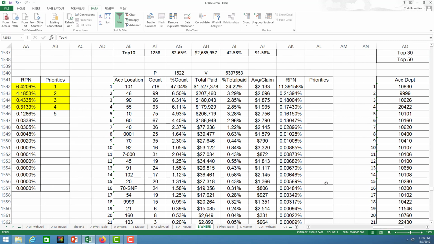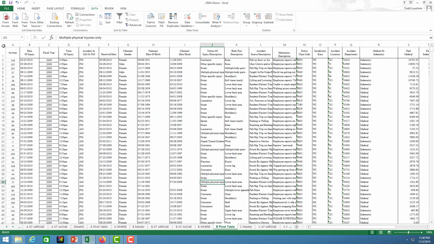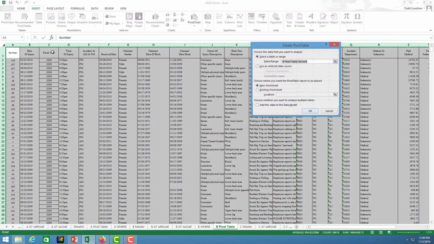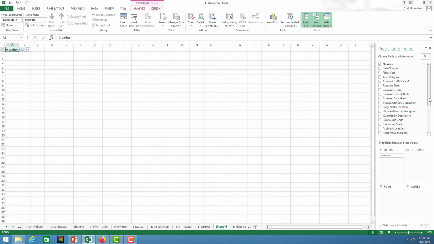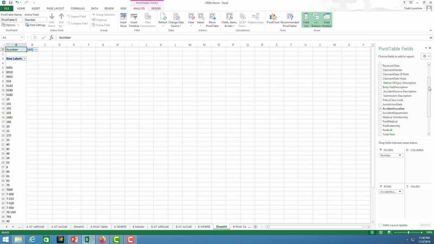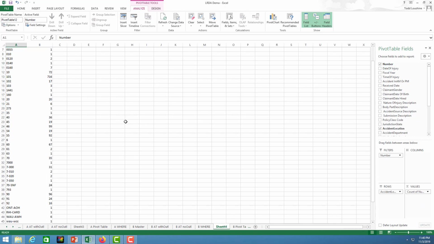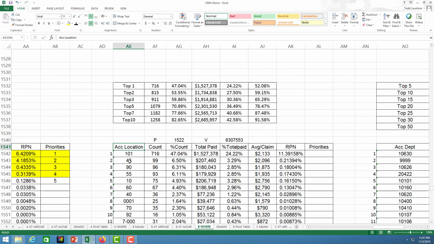Now we also got accident location here. And as you can see up here, I did the same analysis. It's just a different criterion. I can show you, I got the B pivot table here, highlight it, I go insert pivot table, and I'll put the number as the filter. So accident location, I put that as a row. See, it came up. As far as values, I put in a number again, and it brings them up. So what I did is I did this, and then just copied and pasted this onto here. And that's how I populated this.